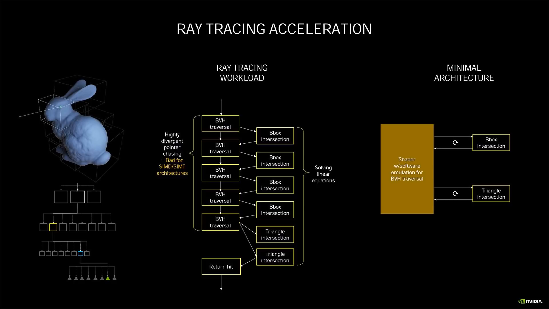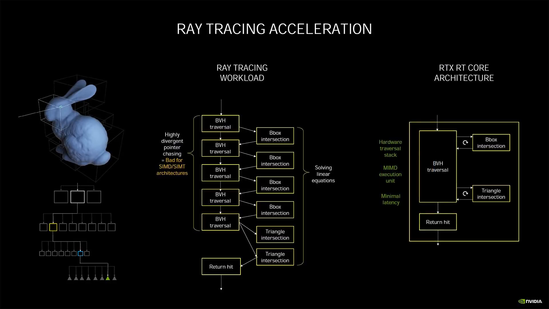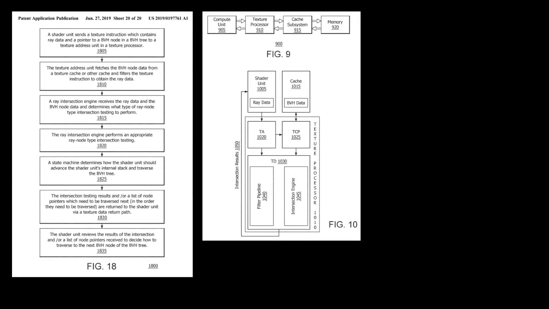BVH traversal is done to reduce the number of potential triangle intersection calculations, as otherwise every ray has to be tested against every triangle — something that would cripple any available hardware. However, BVH traversal code is highly divergent and very inefficient on regular SIM pipelines. Hence there is a need for fixed function units that specifically accelerate these instructions. NVIDIA's RTX architectures use separate RT cores to accelerate BVH traversal, with a feedback loop to SM ALUs to carry out subsequent steps. AMD took a different approach with RDNA 2 — they redesigned the texture mapping units by adding new fixed function blocks that accelerate BVH traversal and triangle intersection, with a feedback loop to the ALUs to determine further BVH traversal steps.